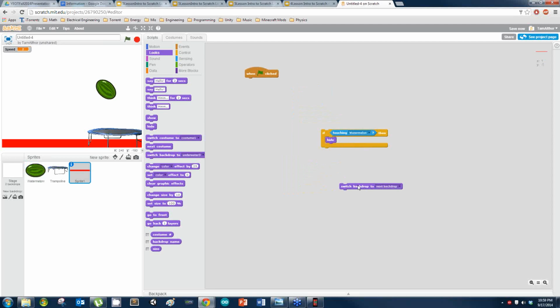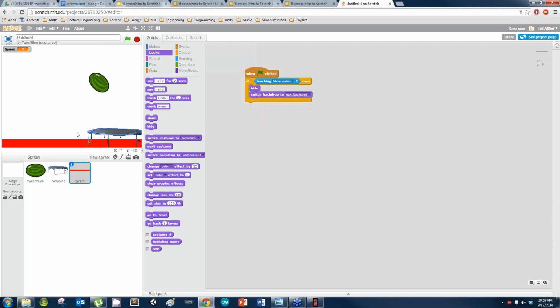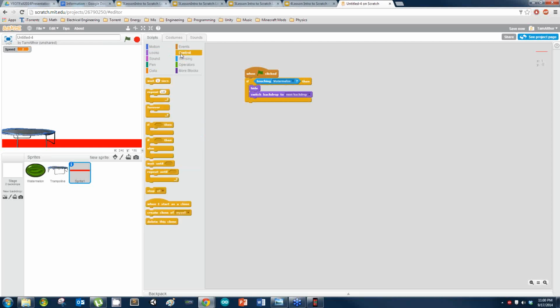If touching watermelon, hide here. Play. Why doesn't it want to? Maybe this. It's not hiding.